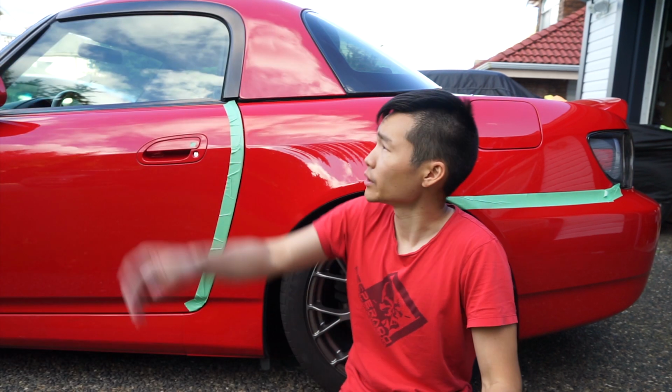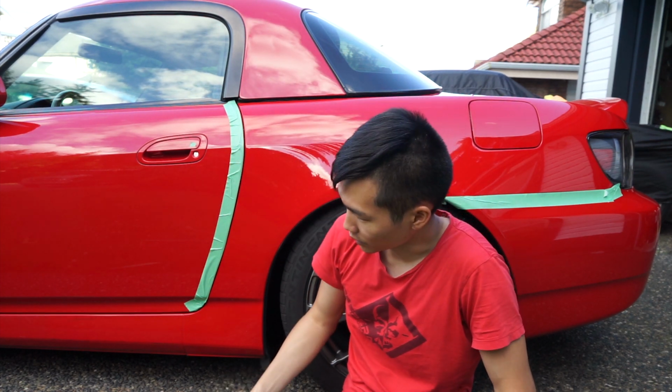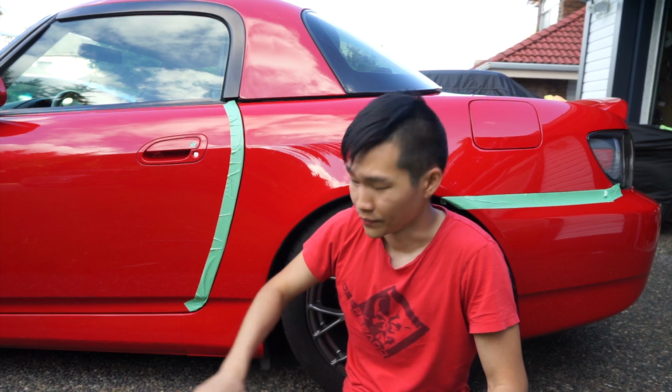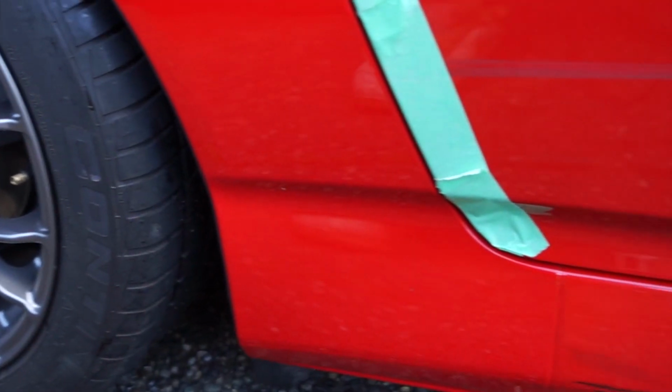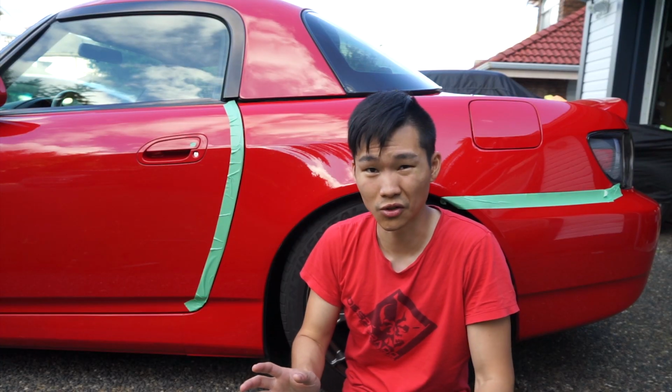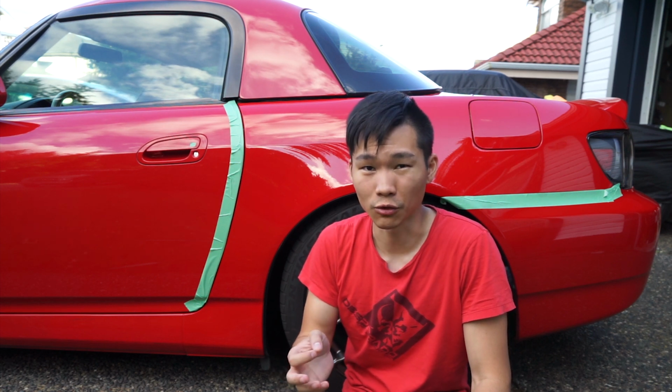Tomorrow I'm going to do the hardtop as well as the rear bumper, and then start on removing more of these cone marks here. This is really going to take the longest, as this is going to be filling up my pads the most if I don't tackle it properly. Because the cone marks are so deep into the actual paint, it's a little difficult to remove them.